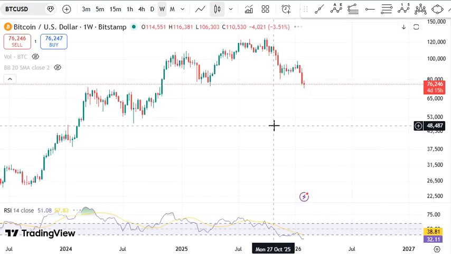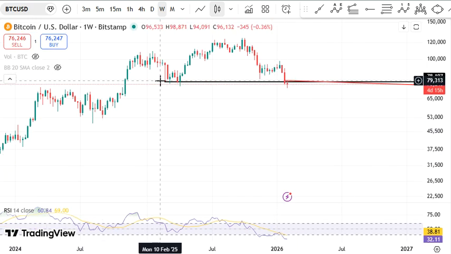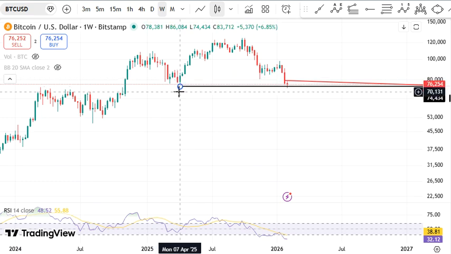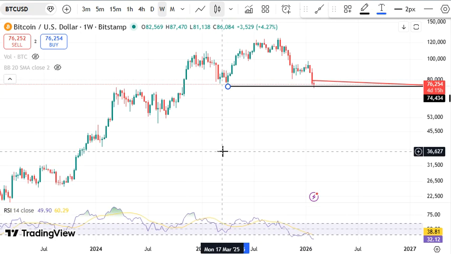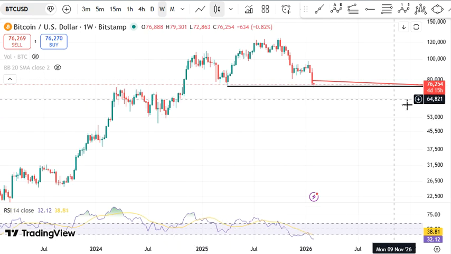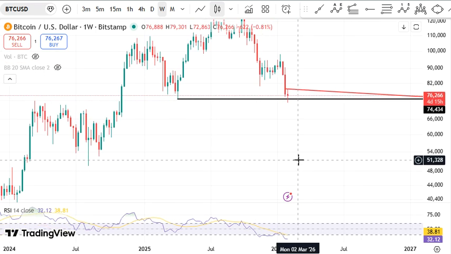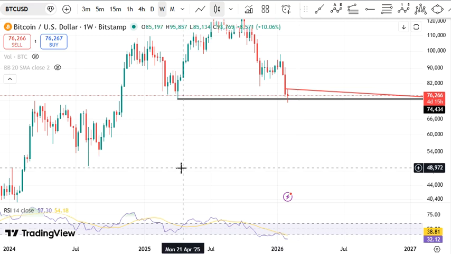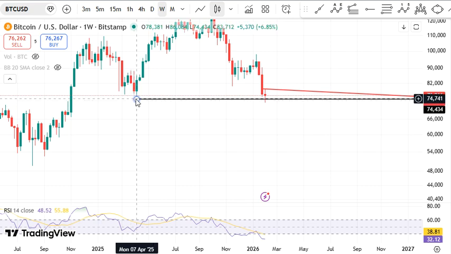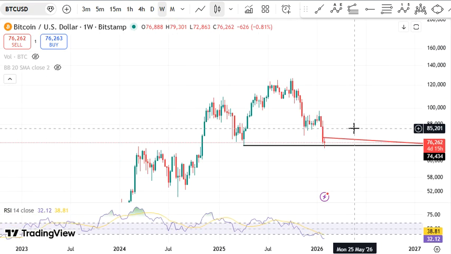Let's see the Bitcoin. As you can see here in Bitcoin, this was our previous support, and prices are exactly at that support. If you are trading BTC USD, you know support and resistance work extremely well in BTC USD. So there is also a possibility in BTC that prices will move upward from this level.